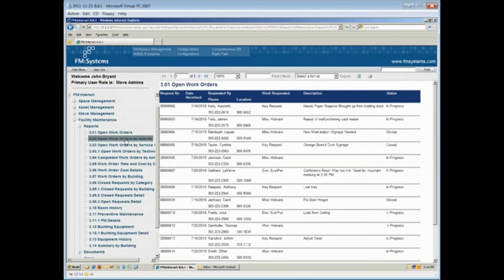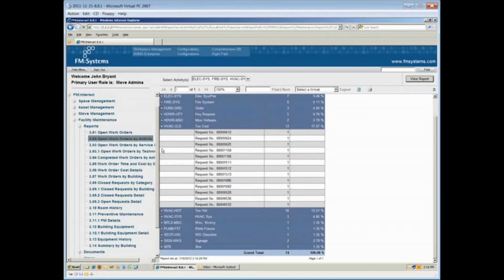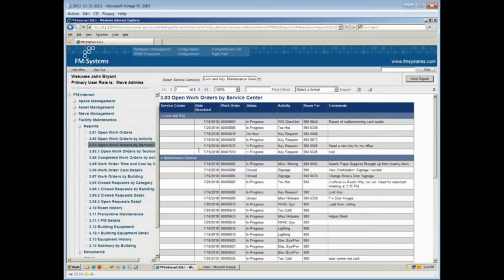Or maybe we'd like to break those down by specific activities. Always seems that we've got just as many too hots as we do too colds. Maybe one side of the building gets too hot, another gets too cold. Or we can even look at them based upon individual service centers and be able to get some idea of what do we have for items within our maintenance department, or maybe even some of the IT groups.